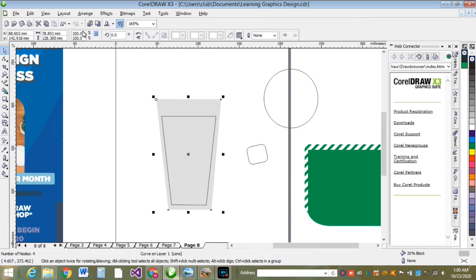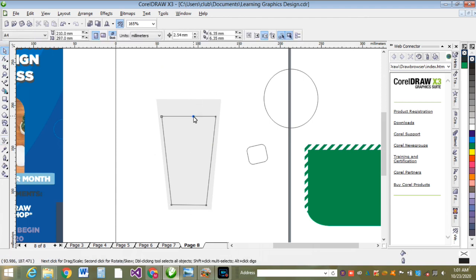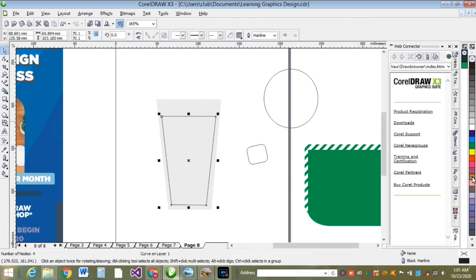So this looks too dark. Let's change it a bit. Come back here, select this so that you can bring up the properties. You can just increase the transparency a little. Okay, yeah, that looks just right. And then you can change this one to orange.